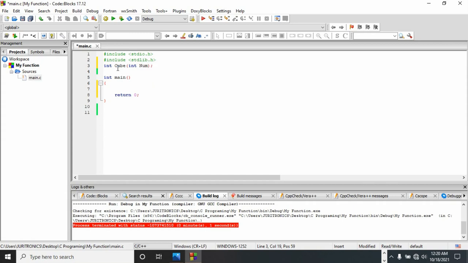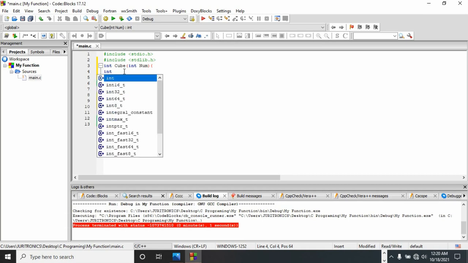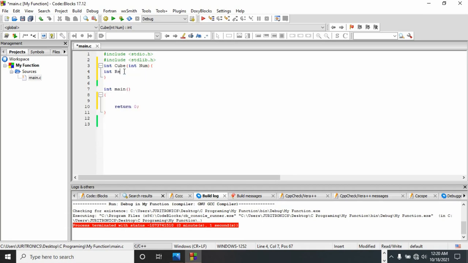Then after doing so, we don't put this semicolon, we put the curly brackets, okay, and then we write our statement inside here. Then we want to calculate the cube of a number. So we're going to create a variable here. Let's say result. This will hold the result of the cube number.